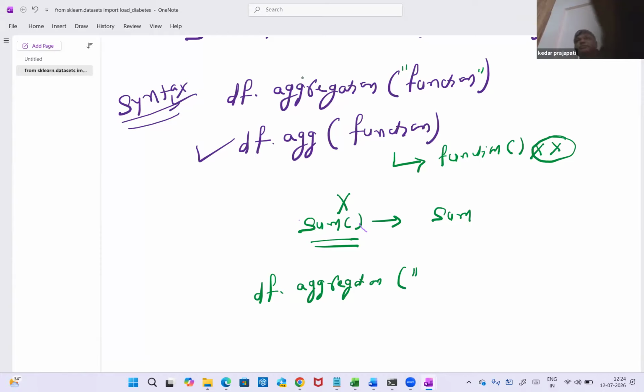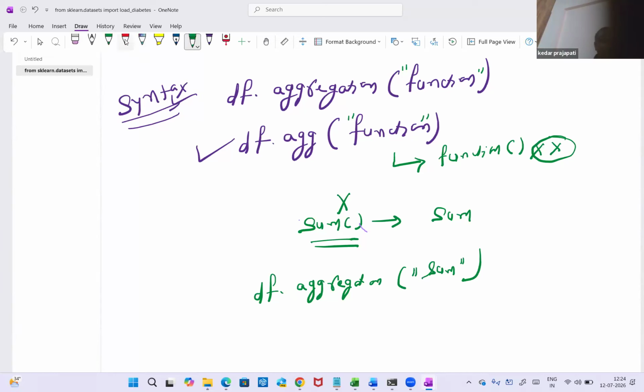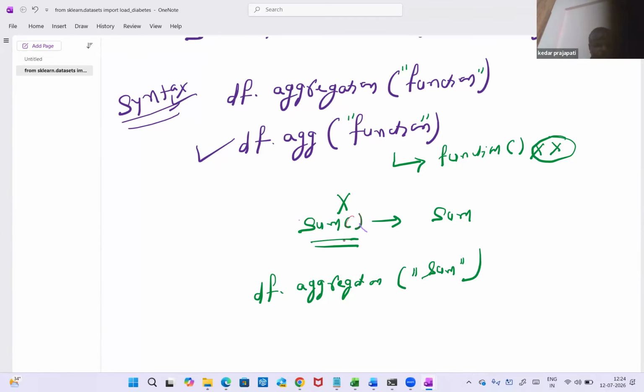Inside double quotes, you're writing the name of the function. You're not writing the function as such. Are you guys able to understand? So this is not allowed. In this bracket, only the name alone will be there.